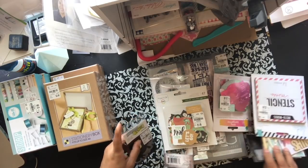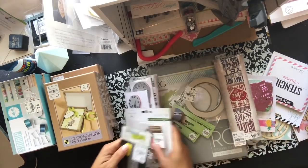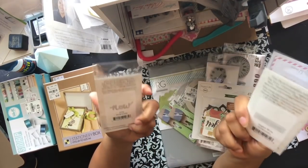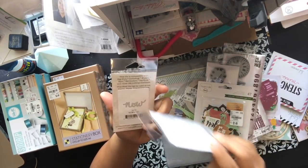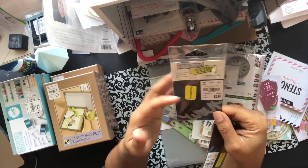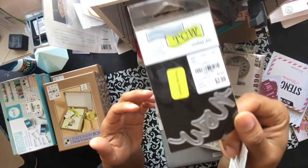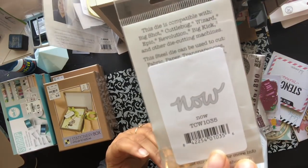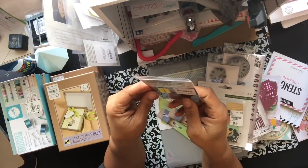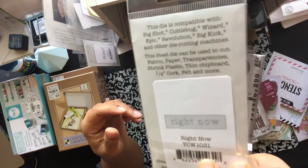And then I picked up a couple dies off of clearance. They were 40% off or 25% off of $2.99, so they were like $1, if that much. This one says now, and this one says right now. These are the Crafters Workshop TCW. The regular SKU number is 1861738 for $2.99. It says now, and this is how it cuts out. And this one says 1861738. And these were in last year. This is right now.